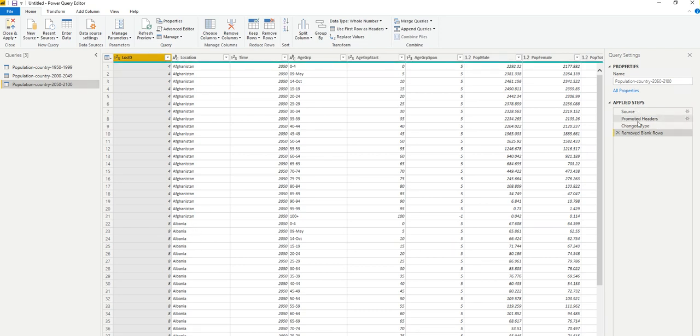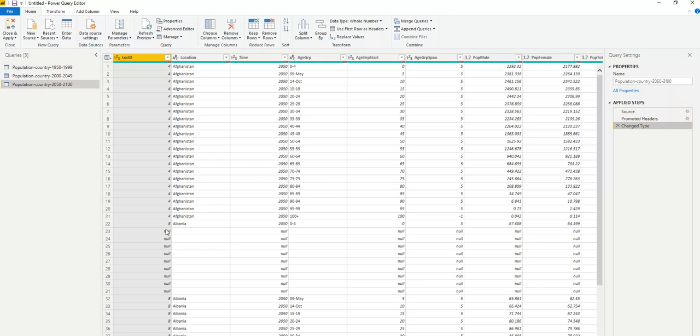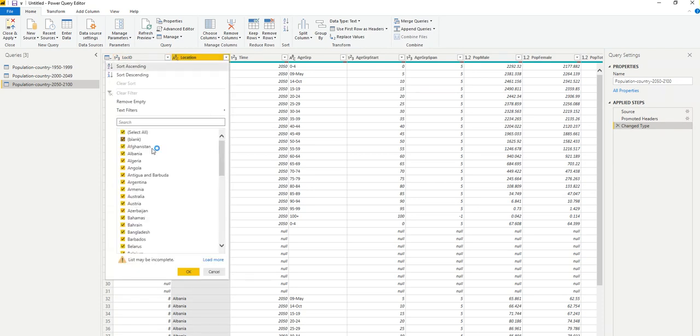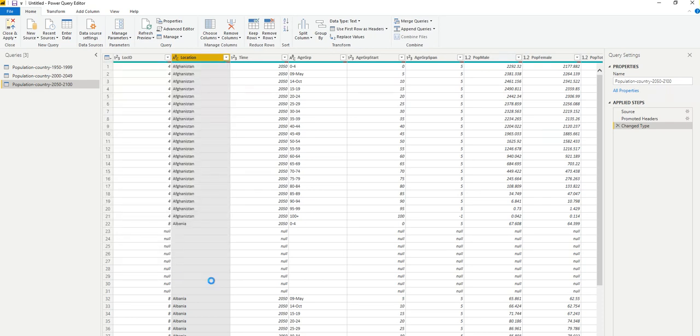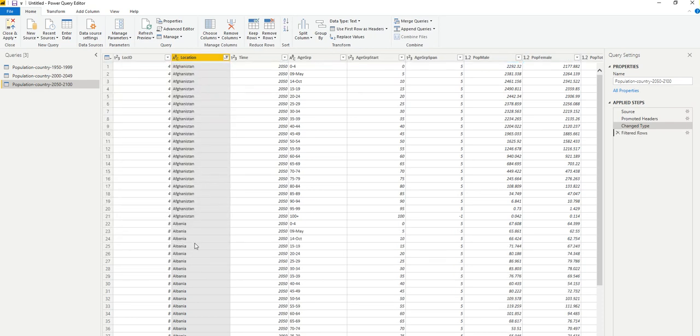If I click here on remove blank rows, you will see these null values are gone now. See what I said, whatever operations we do here, you can undo and redo from here. If we want our null values back, just delete the step. You will see our null values here. Why did I do that? Because I am going to show you another method. Another method is apply filter. Open this and you can see the blank one. Deselect this blank and OK. So now again our blank rows are gone.